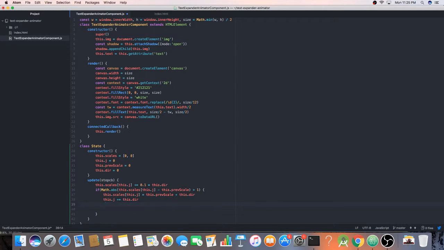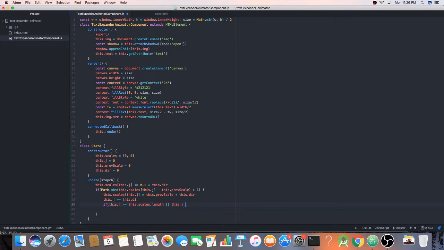Now I will say, we have to reverse the animation. To do that, we have to do something like this. If this dot j is equal to this dot scales dot length, if the j value is greater than that, j is pointing to some element which is outside the array, then that is not a valid index.